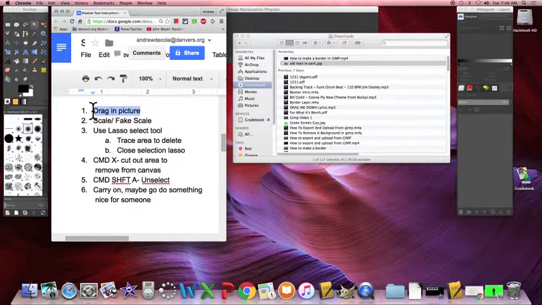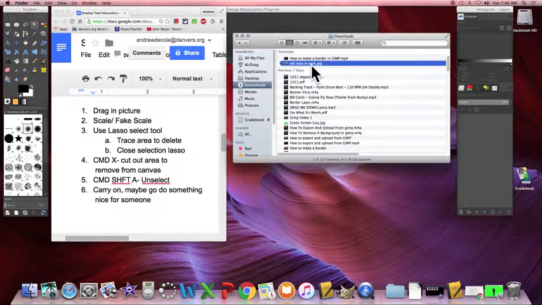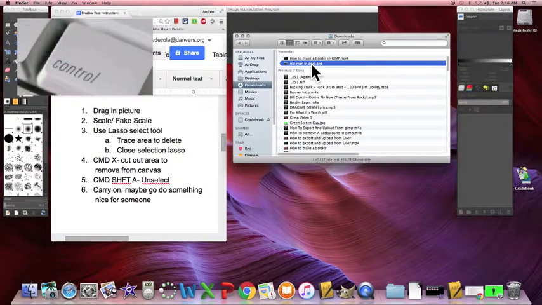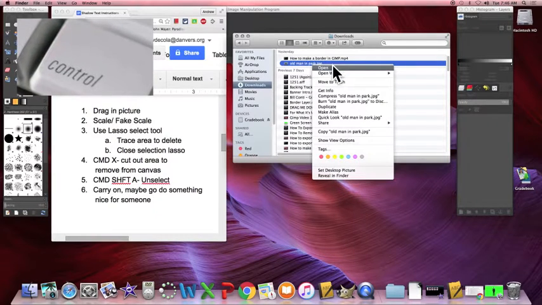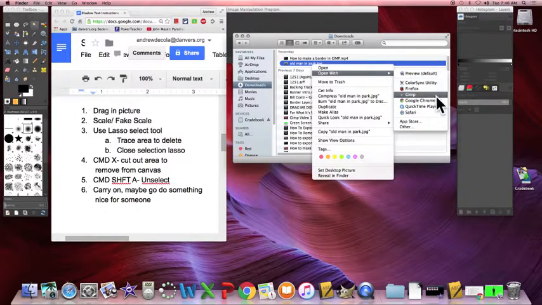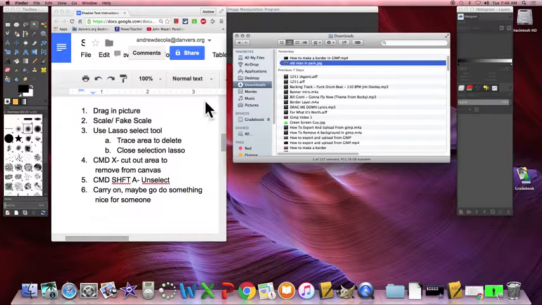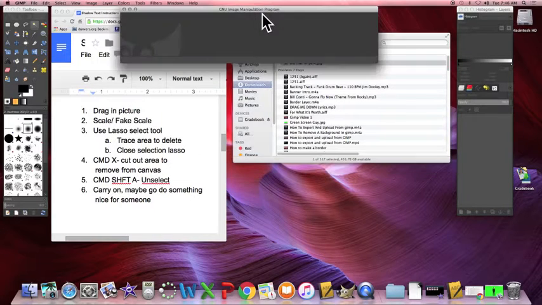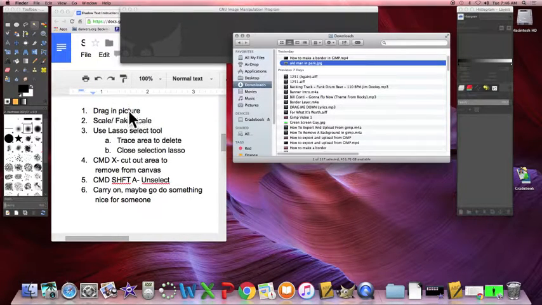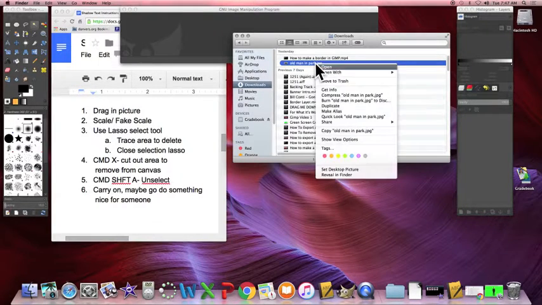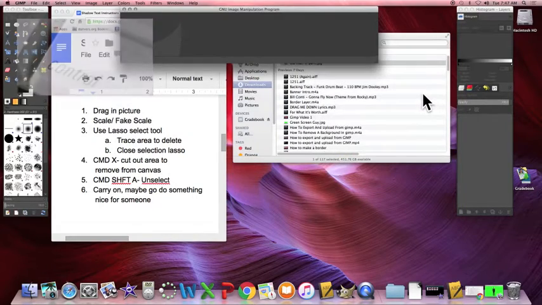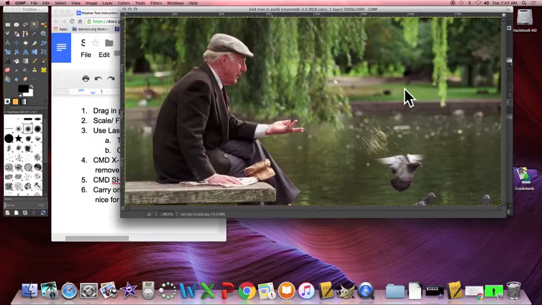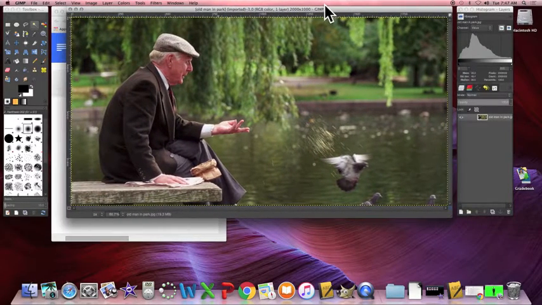So we have to drag in the picture, or just as we've done before, if you hold Control on your keyboard and click on the file of the image, open with GIMP. Okay, I'll show you that again. If you already have a canvas such as your border, such as your banner, you want to drag it into a canvas that already exists. But in this situation, we don't have that, and we're just going to start from scratch. Open with GIMP, and then it'll open up right in GIMP. Look at that. Okay. Now, just as a reminder, I got this image from the internet. This is not a picture that I took.